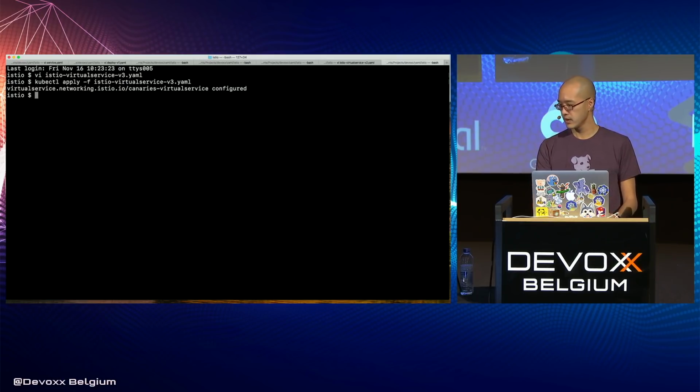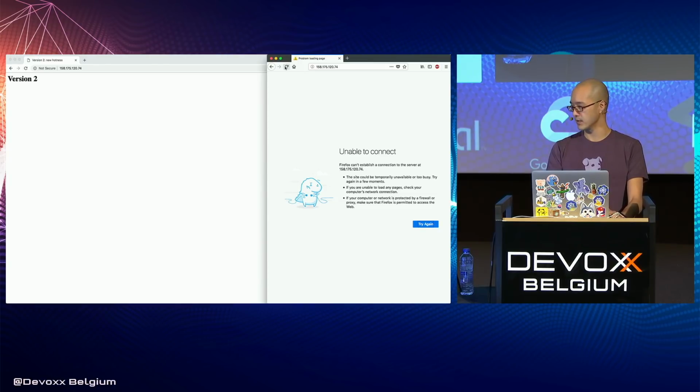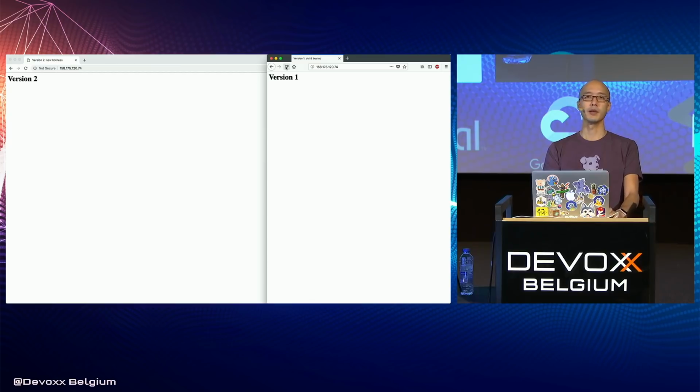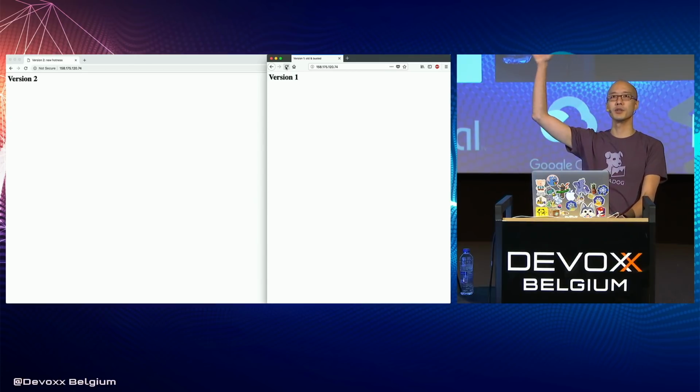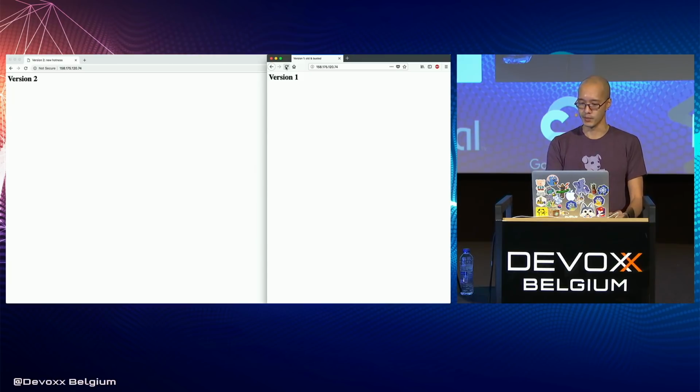version 3. Cool. So now if I flip back over, right, I've got, this is Chrome. I'm going to keep refreshing. I get version 2. I got Firefox over here. That's only going to give me version 1. So if you're out there on your phones, how many Firefox people again? Hit it. You should be getting version 1. Yeah? See some head nods. Everybody else on Chrome, version 2? Yeah? Cool. So again, makes it much more interesting, much more control over what we'd normally get.